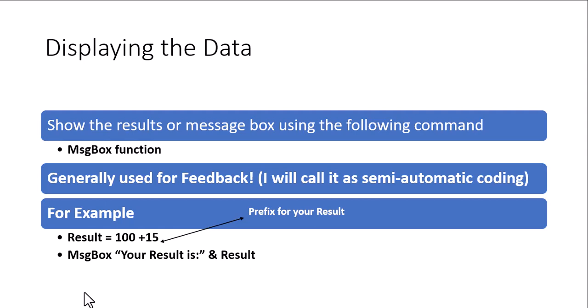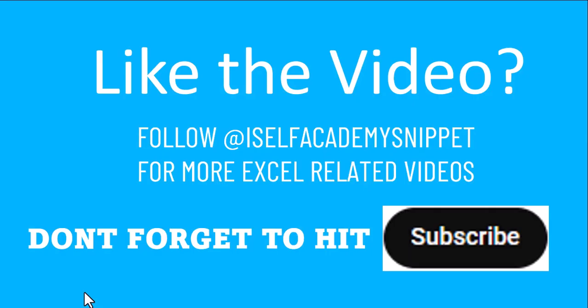For example, I can just write the result here, and then I can add a message box, and I can write some text in front of it called "Your result is", and then we can pick up the message results from a point, and then I give an ampersand to get this output completely here. So let's see how I'm going to use all these dimensions.